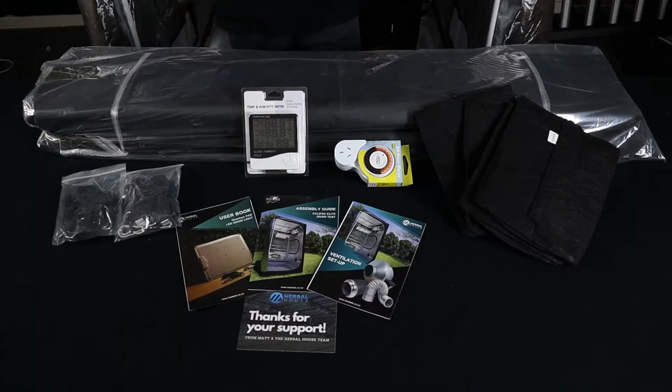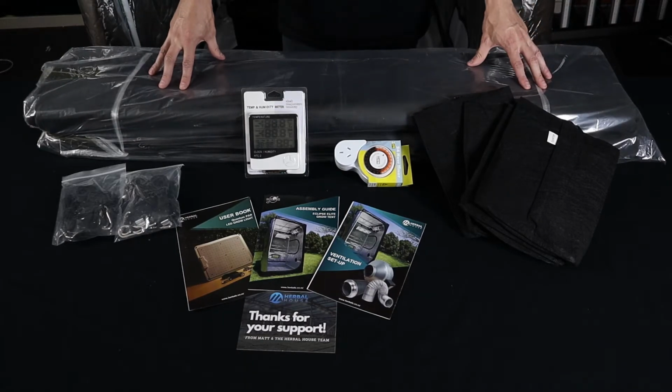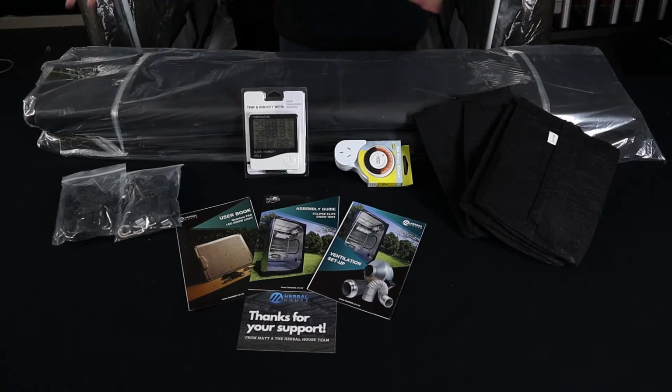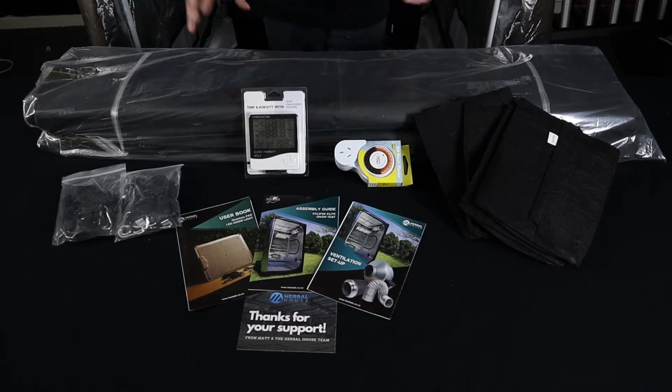Okay, so we've laid out all the accessories for you, and last but not least is the tent. This is the 120/120 Eclipse Elite Grow Tent. Now this is just in its bag. There are poles of course included, but we felt like it was worth having it here on the table just so you don't forget that is included.